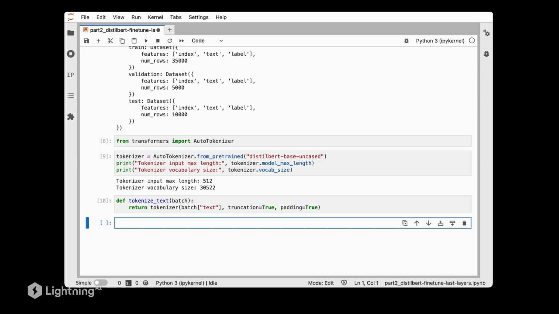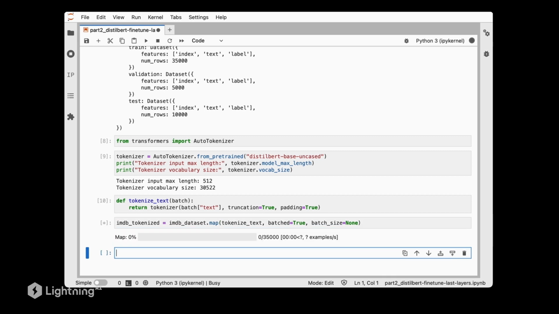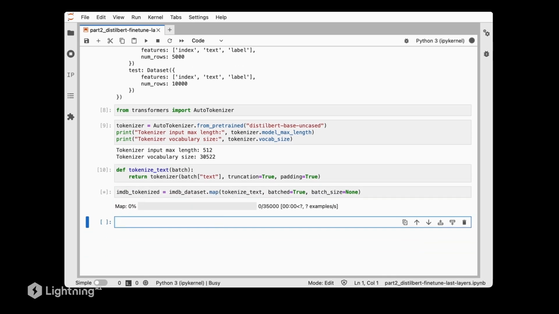So how do we actually now use this function? For that, we will have a map here, the map method, where we will apply this tokenize_text function in a batched fashion, where we don't define the batch size here. We will be defining the batch size later on in our data loader. So this is essentially the tokenization step. It might take a bit.